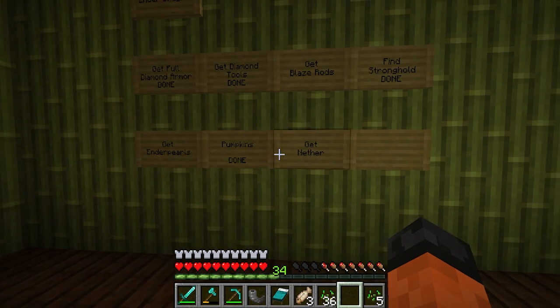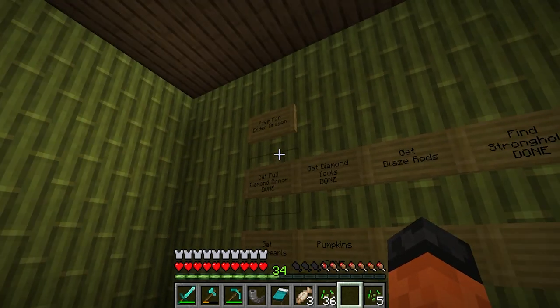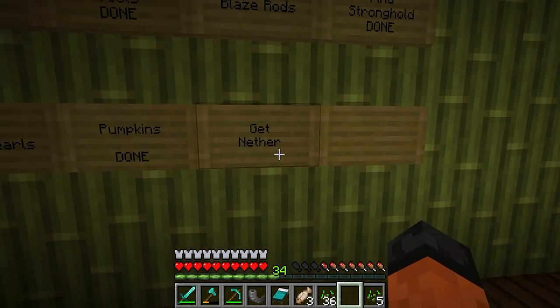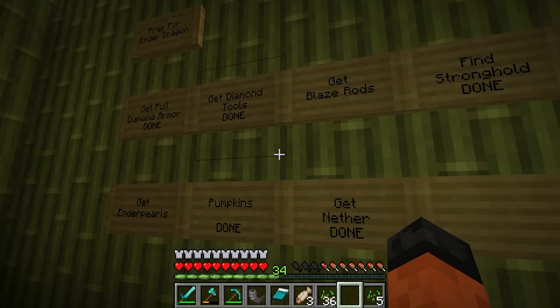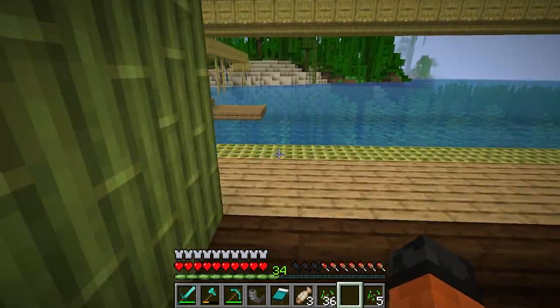This is our board for getting ready for taking on the Ender Dragon, which we are ramping up for. This is done. I was meaning to do this last episode, and I didn't. Now it's marked as done. We now need blaze rods and ender pearls. Then we are essentially ready. We also kind of need water buckets, but iron is not really a worry.